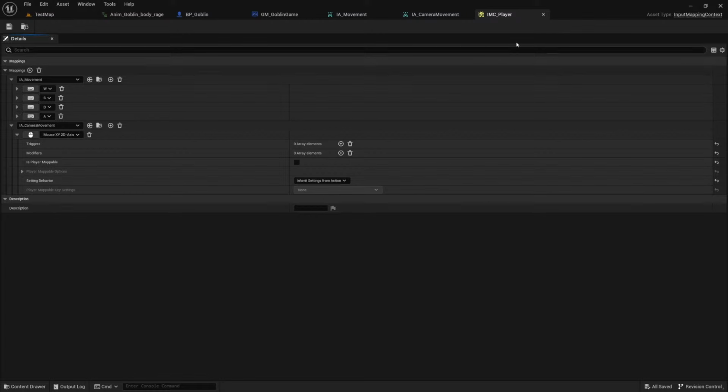And why is it called a context? Because the context can change. During runtime, I can assign it this context, but maybe I enter a vehicle where I only need to press spacebar to fly. Then I can remove this context and add a new one to add the key that I need. Or I can add a new context on top of this one and add the key that I need. More on that in the video that I have been talking about, and I have not been linking you to that video, so probably I should do it.